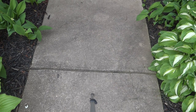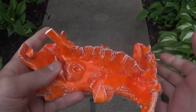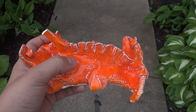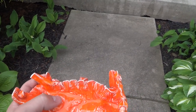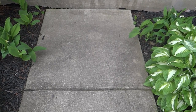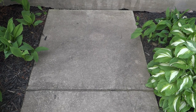Hey guys, back with another video. I know my name is Tech Stuff, but we made this thing at school — it's supposed to be a fish, but it clearly does not look like a fish at all. So what am I gonna do? I'm just gonna do my favorite thing: I'm gonna drop it. This is like glass — it's a kilned clay thing with some glass paint around it, so it should break.